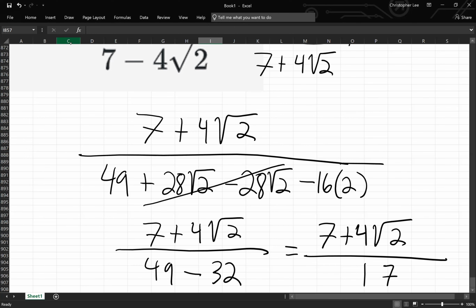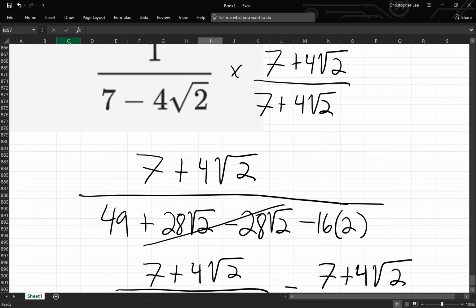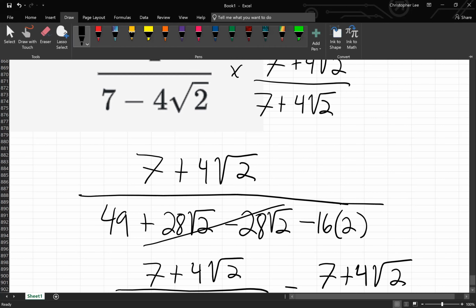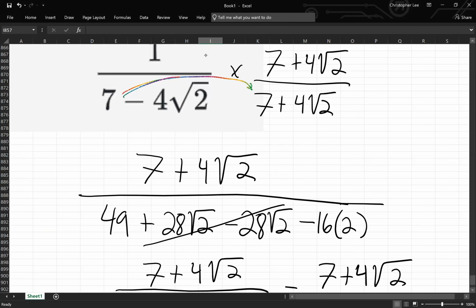Oh, how to do that? All right. So you FOIL it. You do the first, outer, inner, and then the last. That's how you do it. The top part is just times 1, and you know anything times 1 is itself, right? So that's why I didn't do anything with that.